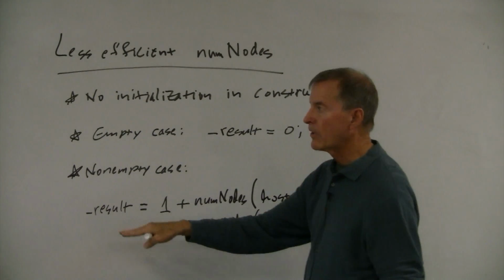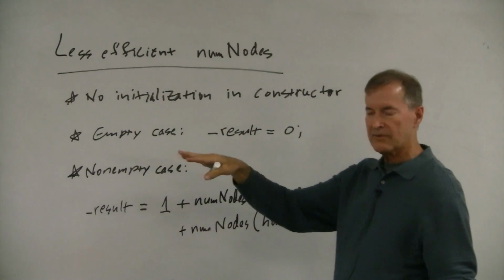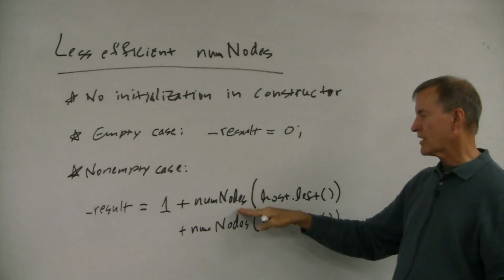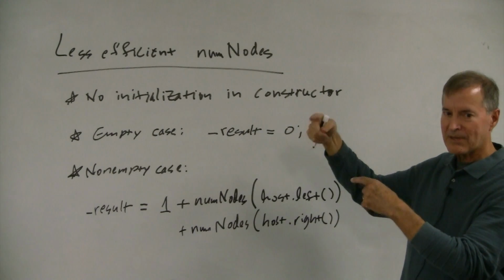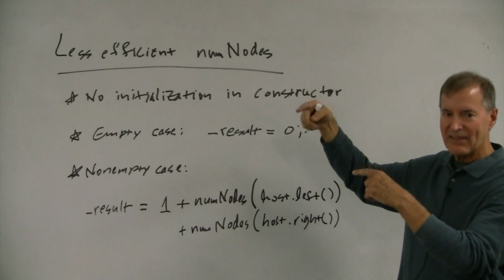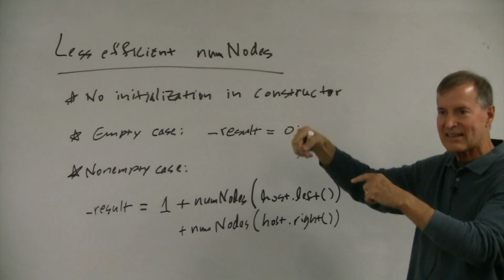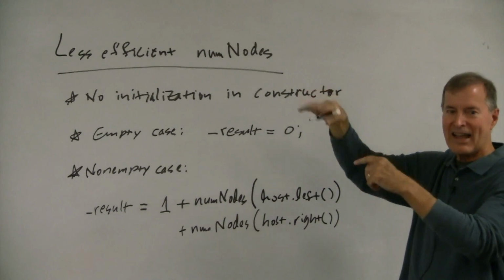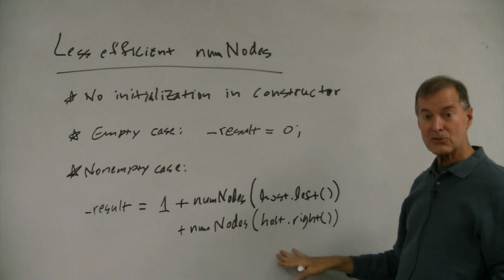No, but the code for underscore result stays the same. But what this is doing is, you see now, there are lots of underscore results because there are new visitors for everyone, and they all have their own versions of underscore result, and those results are getting set, and the visitors are getting allocated and going away, and all those results are getting set and added to, and then returned. So this is way inefficient, but it's doable.